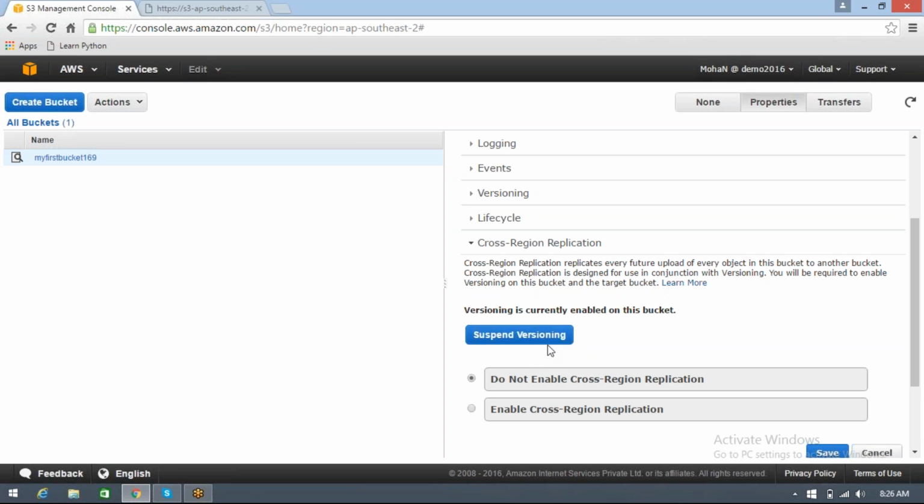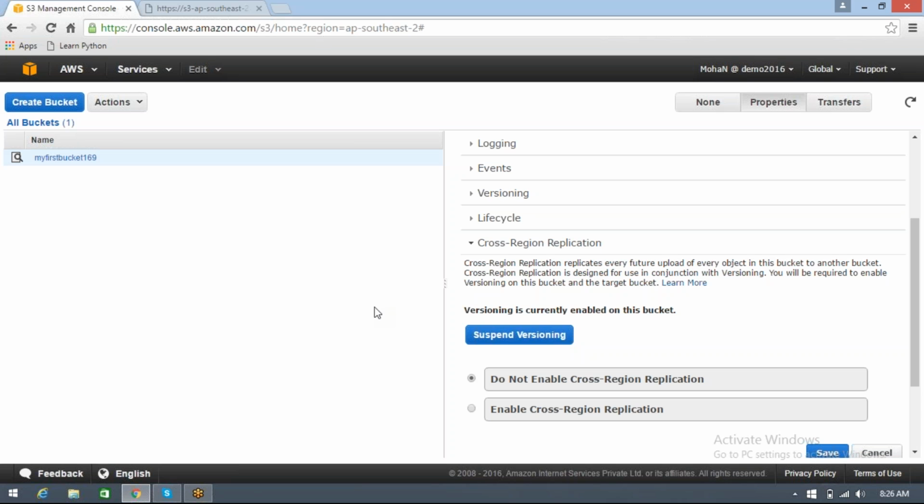See here, cross-region replication replicates every future upload. You have to understand this. We already have a test.txt file in bucket 169, and that will not be available in the other bucket when you select cross-region replication, because only the uploads made after cross-region replication is enabled will be replicated, not the data which is already available.